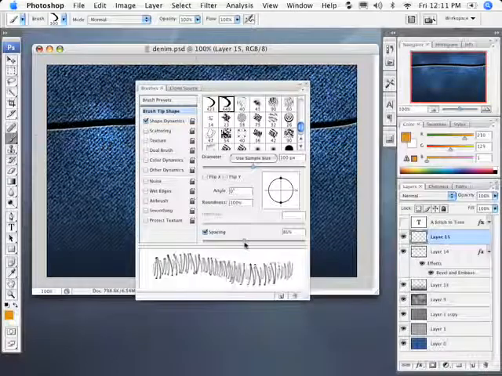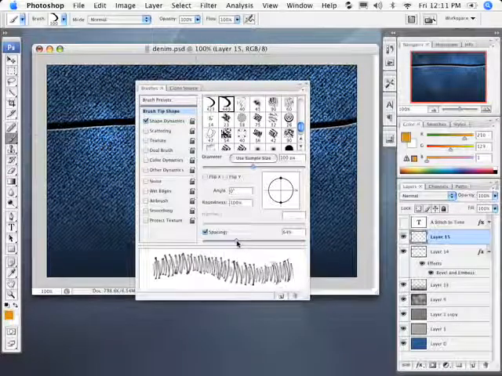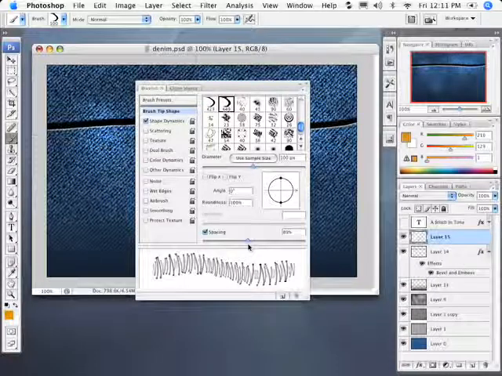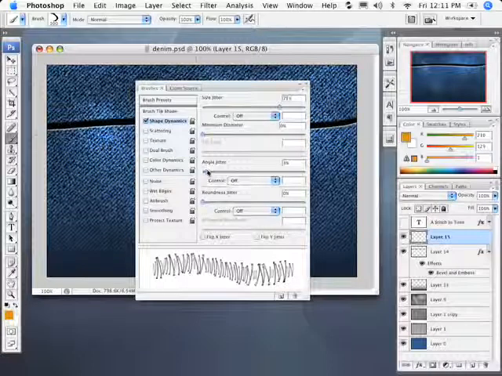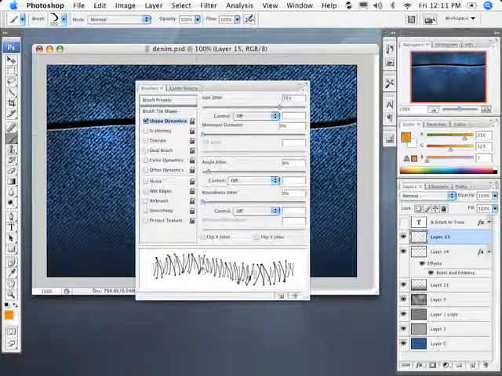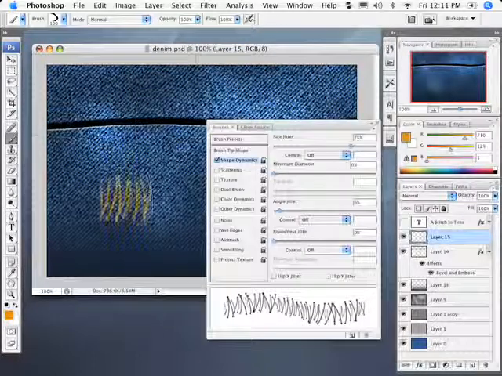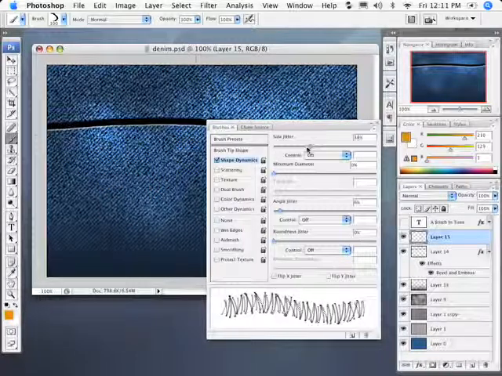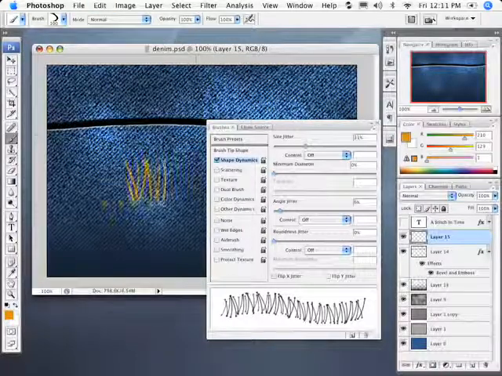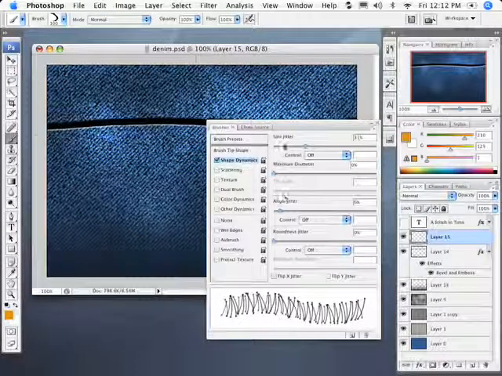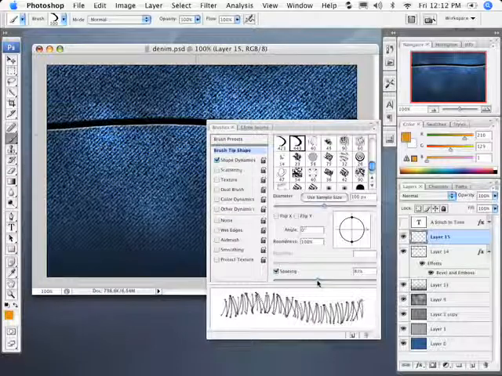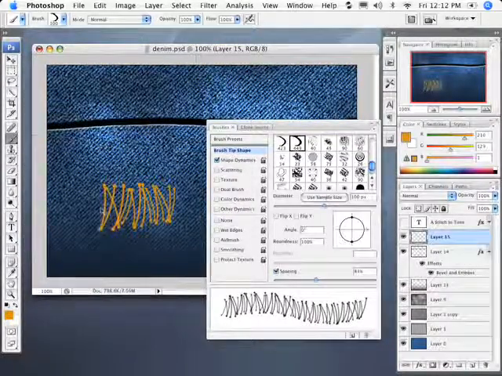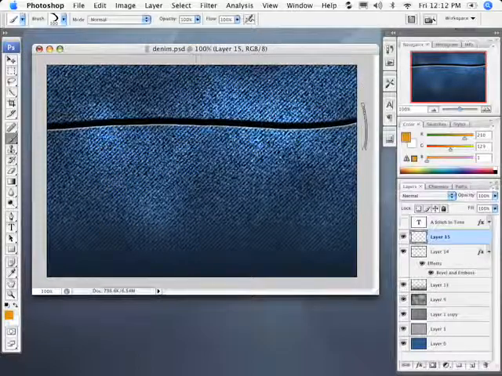Then we're going up in the brush tip shape and increasing the spacing, just to the point where they're perhaps touching a little bit. I'm going to space it out to about there. It looks like we're going to have to go back into the shape dynamics and modify that angle a little bit, just so they're touching. So we're getting that really interesting static look. Let's do a test and see what we got here. I think that size is jittering a little too much. There, I think that looks pretty good. Let's bring in that spacing just a little bit more. So that looks good, I think.